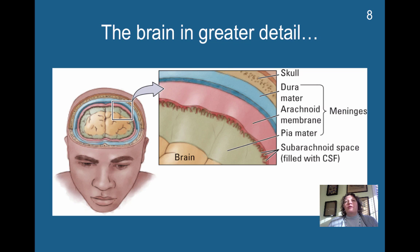So if you were to suffer a traumatic brain injury, if you were to have a concussion, most of the time that's because you have a head injury, and what the head injury does is that you get hit here and it causes the brain to move inside this cerebral spinal fluid, inside the subarachnoid space. And depending upon how hard you get hit, it can move and hit the skull, and that can cause brain damage. Mild, of course, you can have a headache, but more severe, you can have damage to the brain.